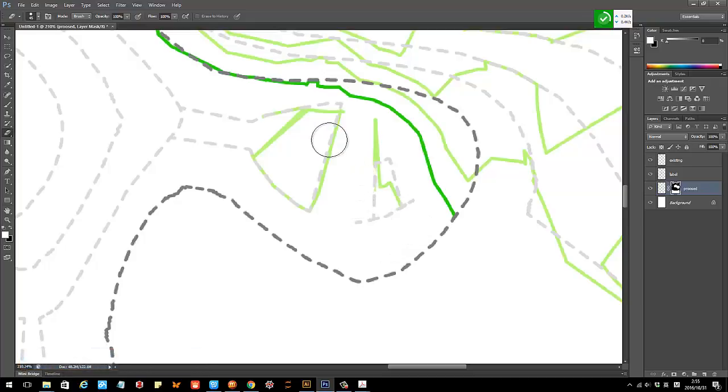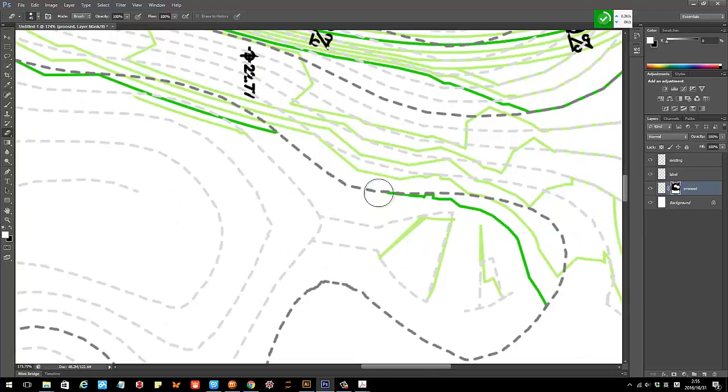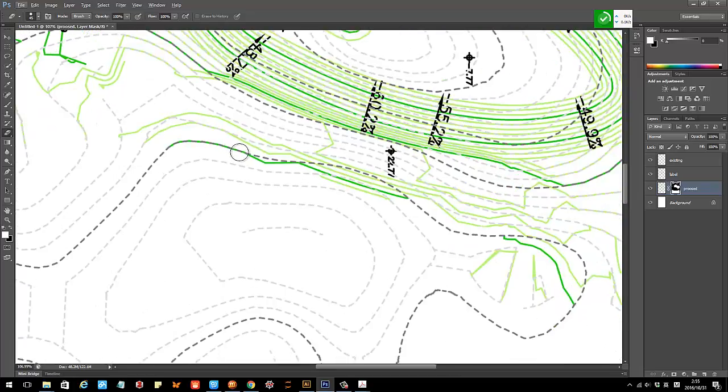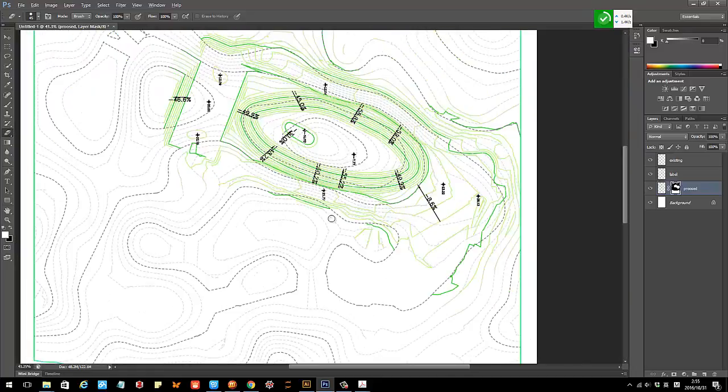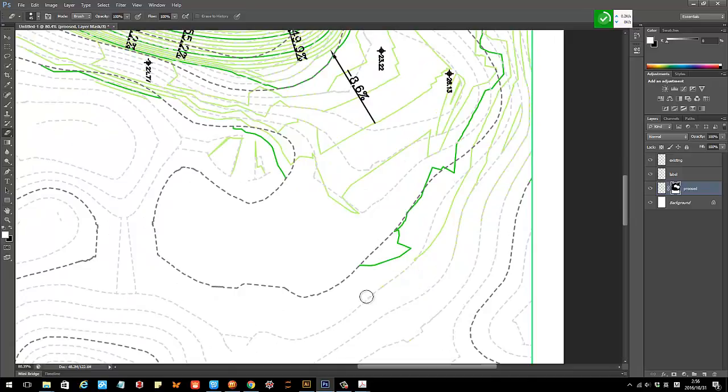Okay, so not this one. Okay, it doesn't have to be perfect, but it has to make sense. Alright, somewhere here is pretty good.